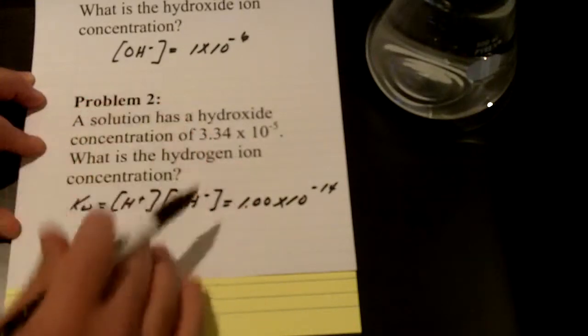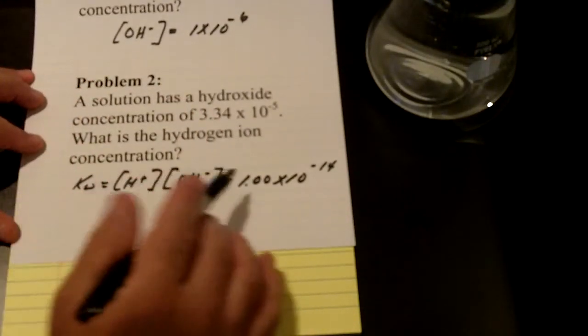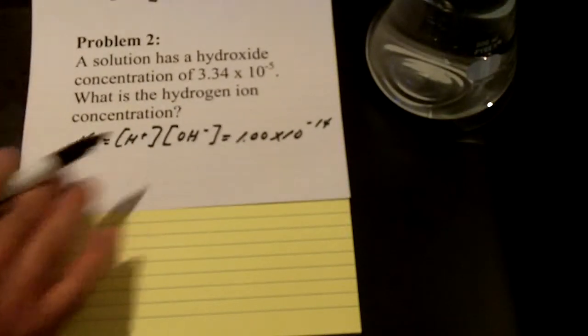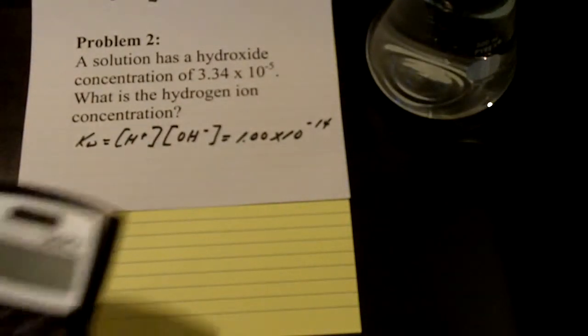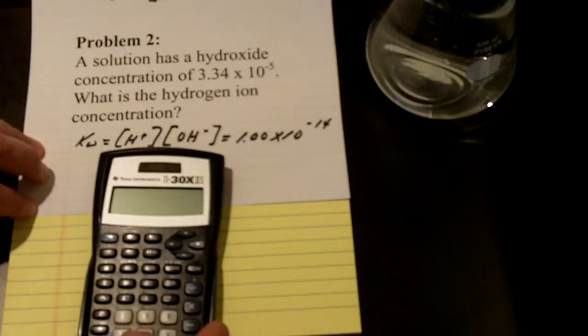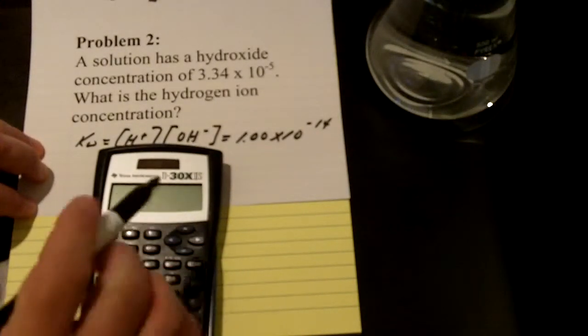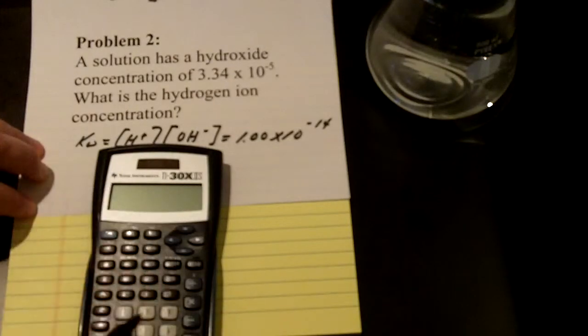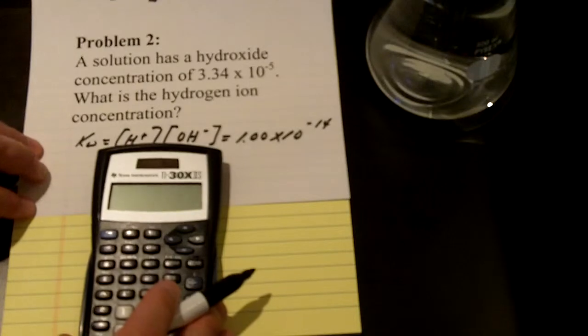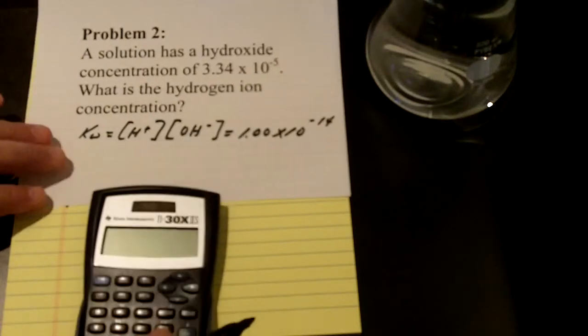Now this is not going to be as simple as problem number 1 because the base is not 1, so I'll need to use a calculator, but it's really not a problem. I'll show you how to do that on this calculator here. I'm going to be using a TI-30X. This is the calculator we're going to be using predominantly in the classroom, but if you're using a different calculator, make sure you can punch the buttons in correctly to get to the right answer. All right, so here we go.